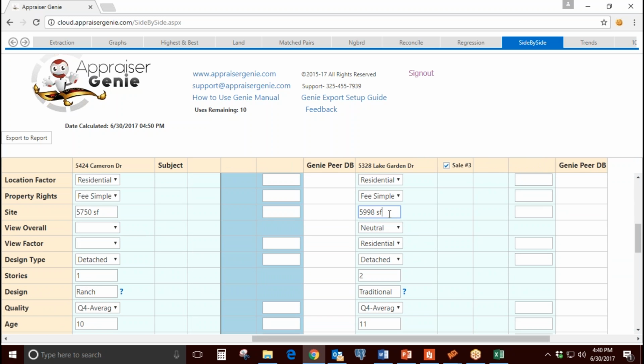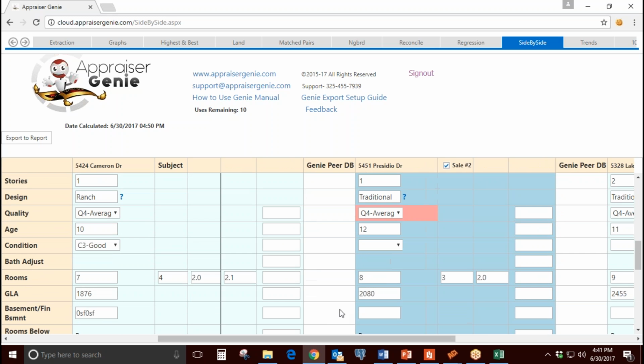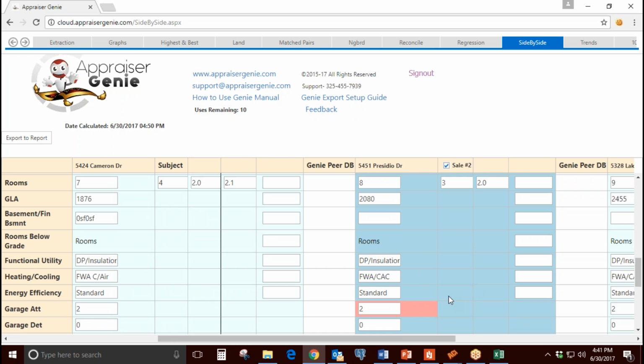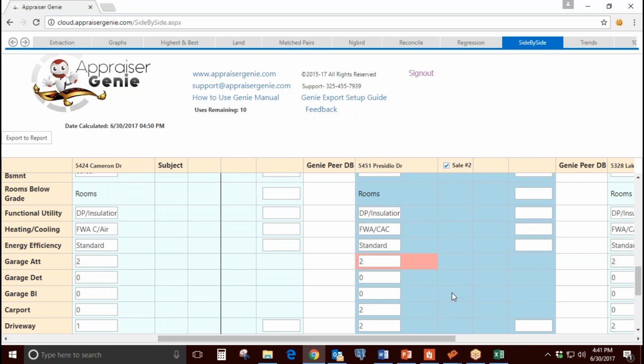And the way you read the page is you go horizontally. So here, go straight across. Here's site. So here's my subject site, and then if I look straight over, here's site for this address here. So what you'll ideally do is you would want to look through here, correct anything first before you do anything else. If you make any changes, that will update the whole page, that will change any adjustments if they were affected by that change. Any of the support will be updated.